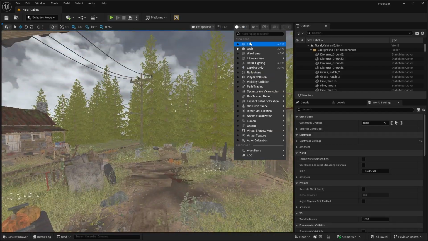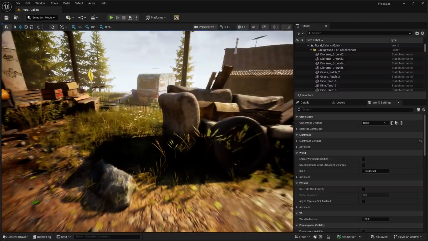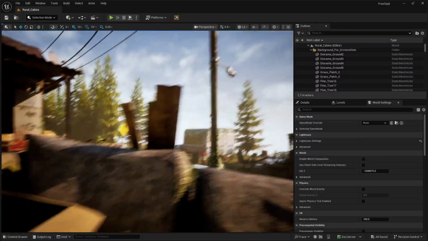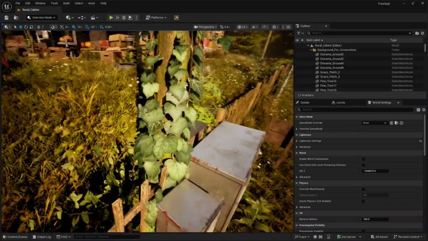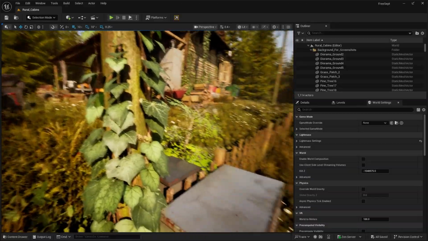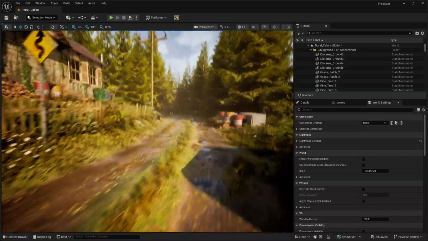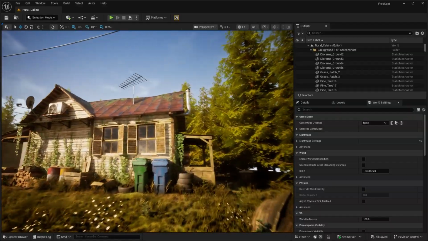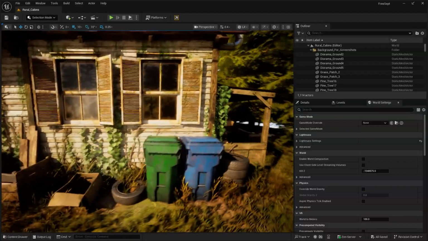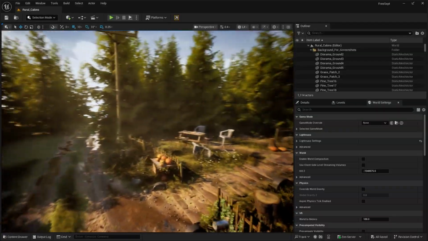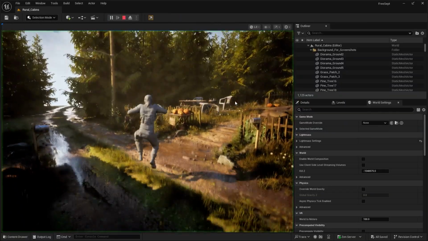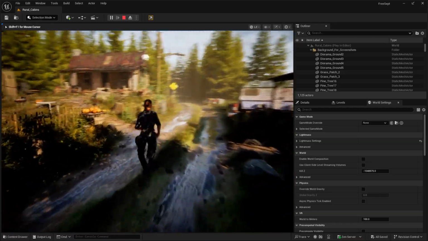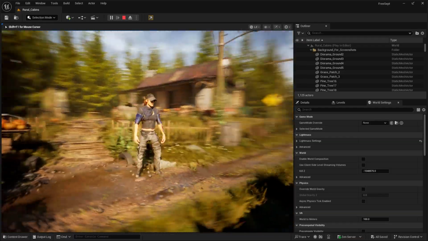But the thing about this is that all of these assets are not super detailed, so they follow the same sort of scalability as the characters. You can see the leaves here. We're not using Nanite or anything like that, so it's kind of like this last-gen graphic style. It's pretty nice to have some options here, and it also goes along very nicely with the characters. In fact, I can even swap out the character here for the Adventure character, so you can see what it looks like.